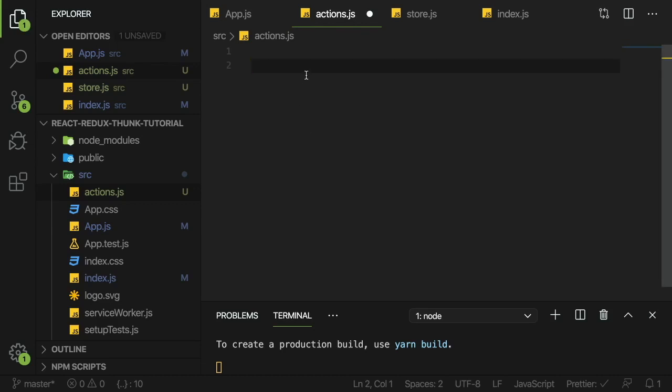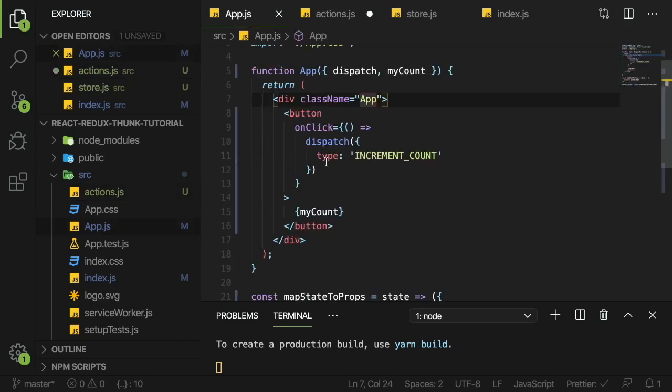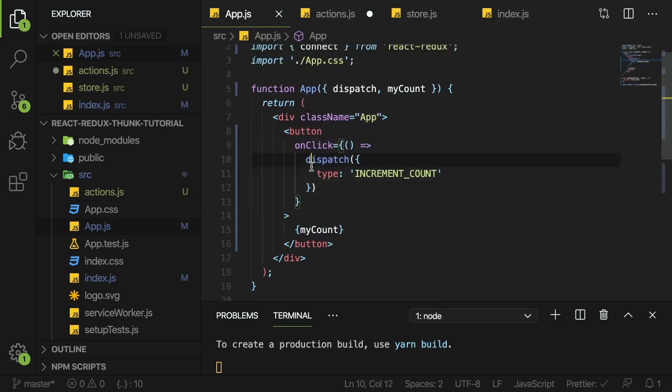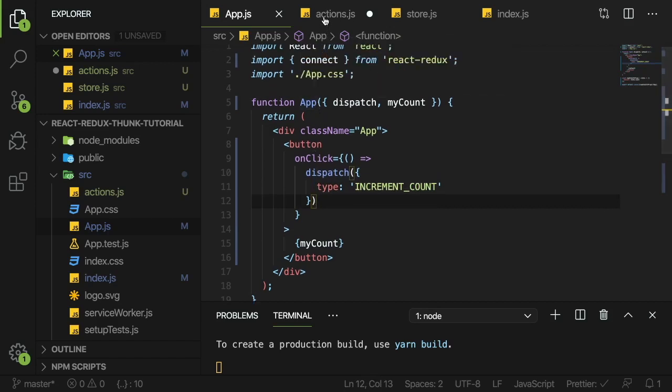So let's talk about something called action creators. The issue with this, where I just have this dispatch hard-coded with a type, is that if your app is, let's say, 1,000 components, and you have hundreds of components that need to dispatch the same action, this is not really clean code, right? You have this type hard-coded everywhere throughout your app, and this is considered a magic number or a magic variable. So one approach that you can take is something called action creators, which is a paradigm that the people who made Redux suggest you take.